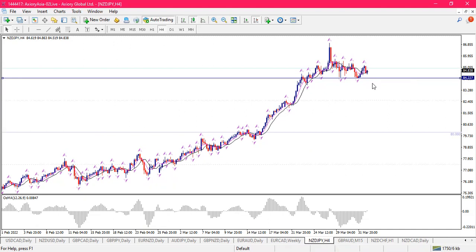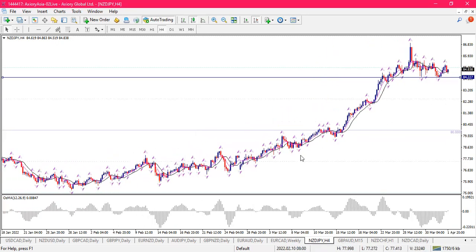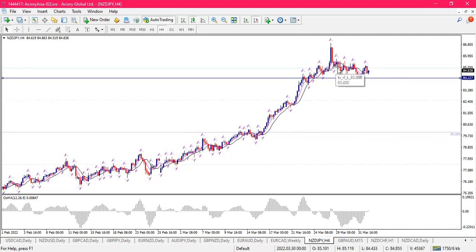If price breaks through here, I would definitely come down to the 1 hour to look at where the area of entry will be. So this is what it is like on the 4 hour time frame. Price has been going up and down, and it has been going nicely up, but this area is a major area of concern that might send price right back down. Once price breaks through here, we should be expecting price at 82.5, and whatever happens here, we should be able to see price come down to the 80 area.